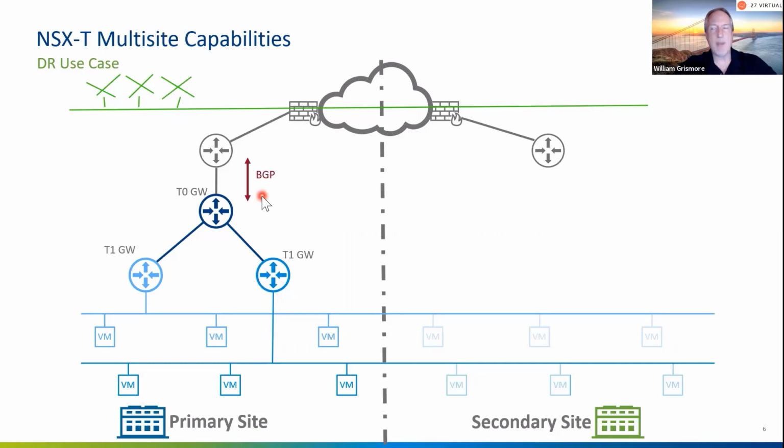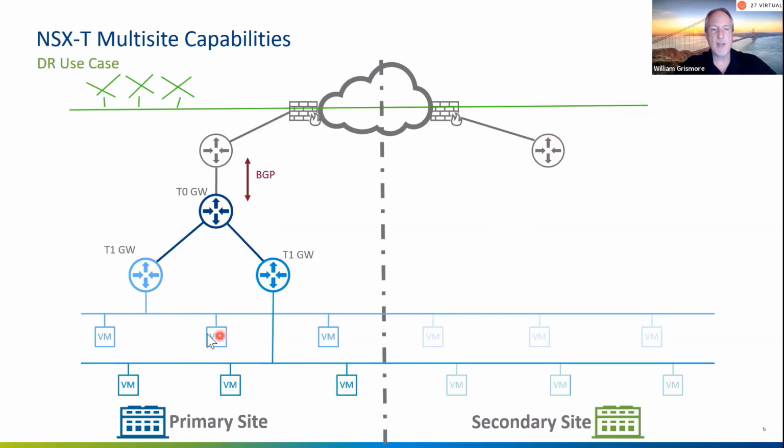So what we have is the basics with NSX-T, which would be a tier 0 gateway and a tier 1 gateway. And the gray router here represents my actual physical router. And you can see that I've established a BGP adjacency so that my networks that live south of my tier 1s get redistributed into BGP. Notice that I have a physical router at the other side as well, but no NSX-T components.